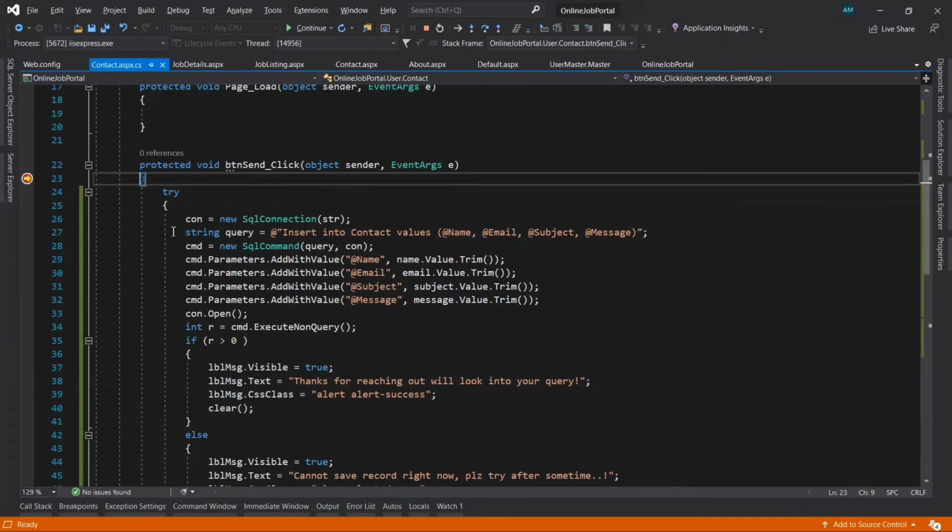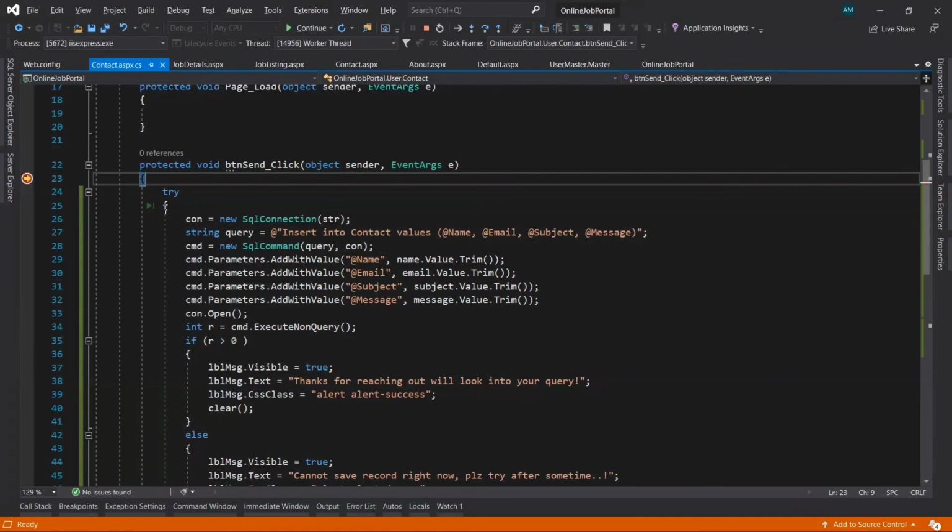So it's not validating the controls or the fields that we have taken. It directly takes us to this button click event without having any value for all the controls, like this name, email, subject. It's all empty, and that's what we don't want.